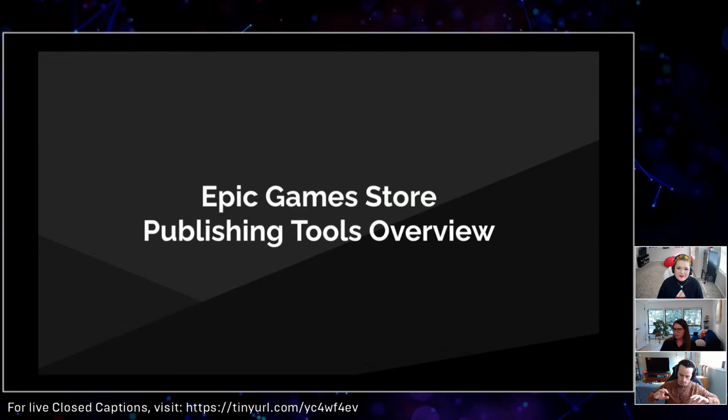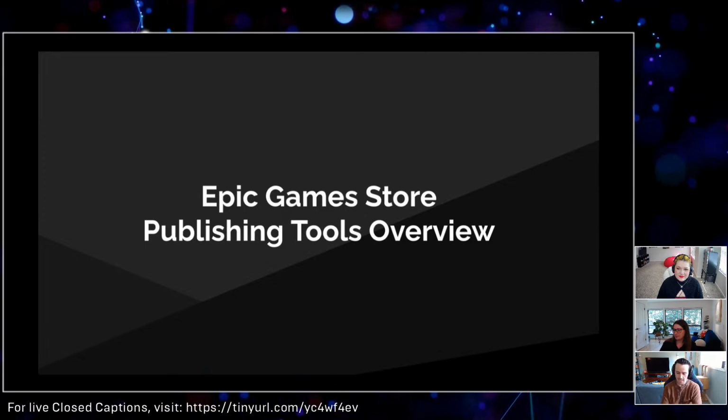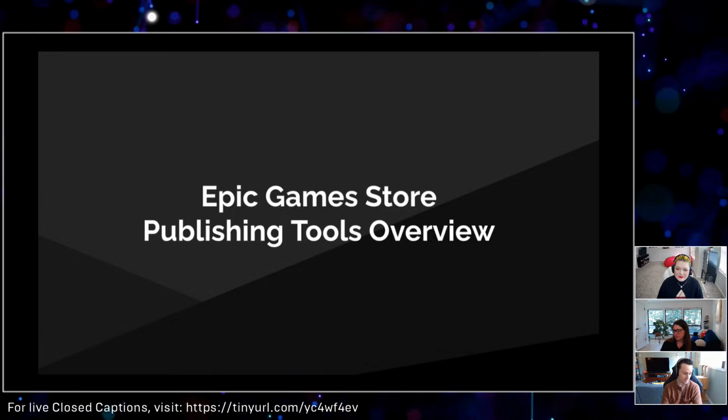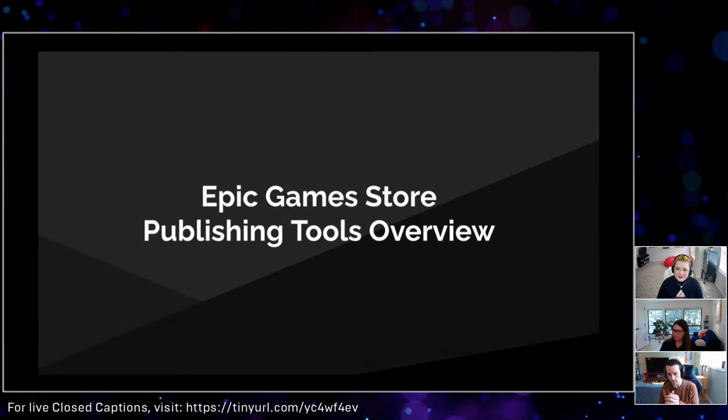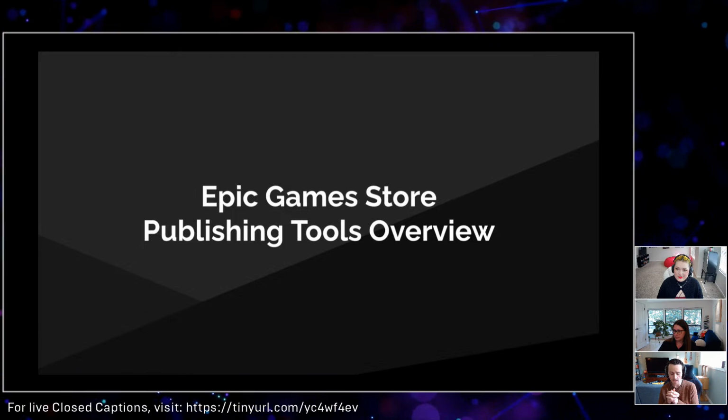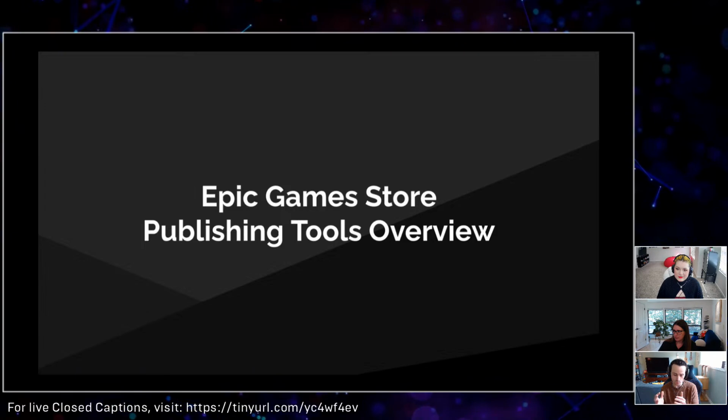So all of this has kind of put us in a really interesting position where the store is growing. We're getting a lot of inbound interest from the developer community to bring their games to the store. And in order to actually meet that level of scale, we've had to build entirely new tooling to onboard those partners, onboard those games, and release that content to the Epic Games Store audience. So all of that brings us to our new self-service publishing tools, which is something that we've been cooking up for the past few years.